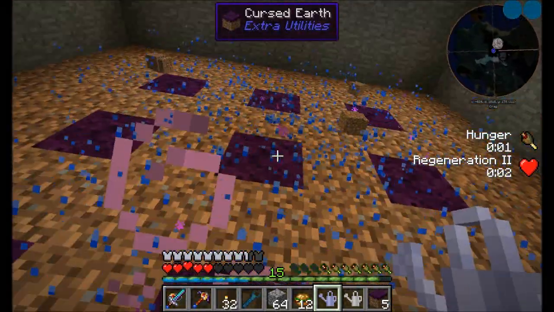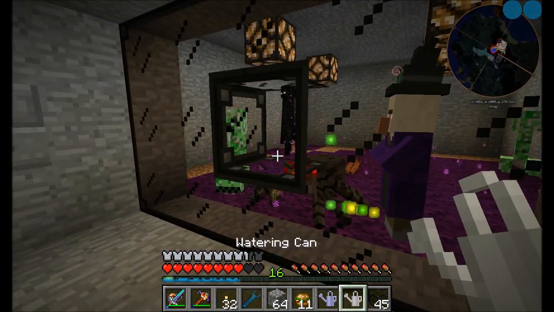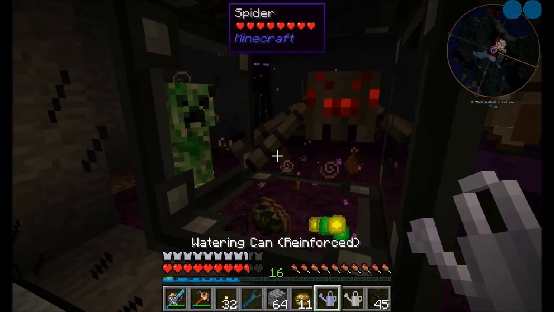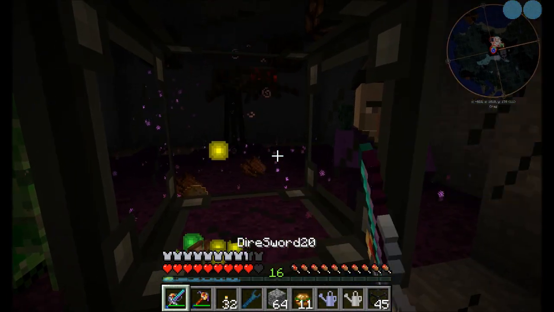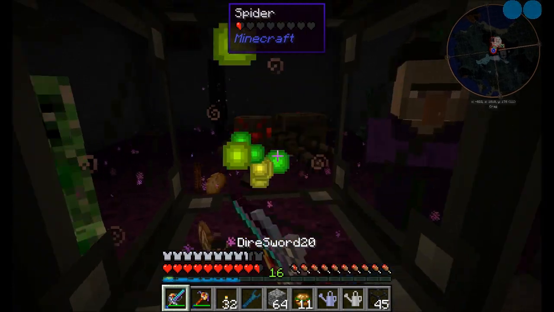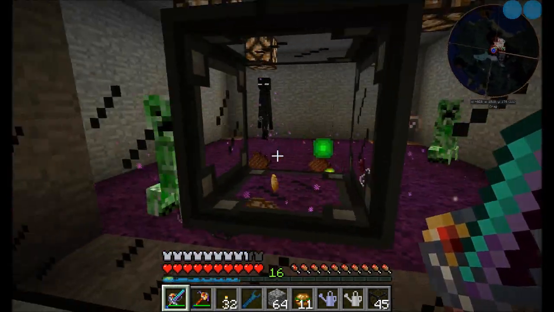This will take a minute. So guys, I learned something. It looks like cursed earth really only wants to spread when it's dark. So, yeah, we had some success spreading it, especially with the reinforced can. Like, holy cow, that's fast. But, yeah, definitely do it from outside. Trust me on that. So that's pretty much well spread.